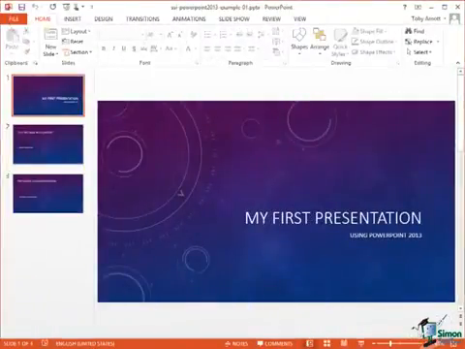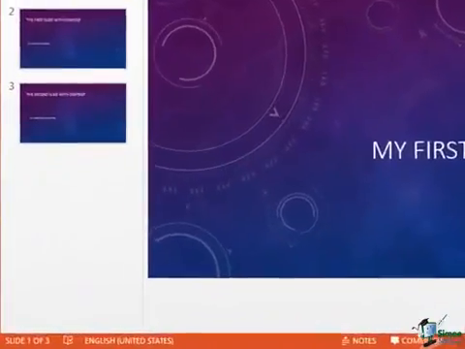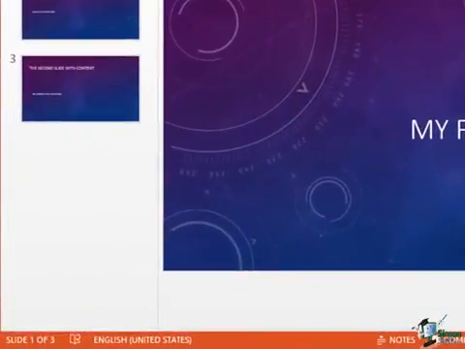Let's look at the left hand end of the status bar first. There is a count showing you which of your slides is currently selected and how many there are in total. So here it's saying slide 1 of 3. The little symbol there relates to spell checking and review of grammar. We'll come back to that a little bit later on. But then we have the language. This particular presentation has been prepared using the language of English United States.